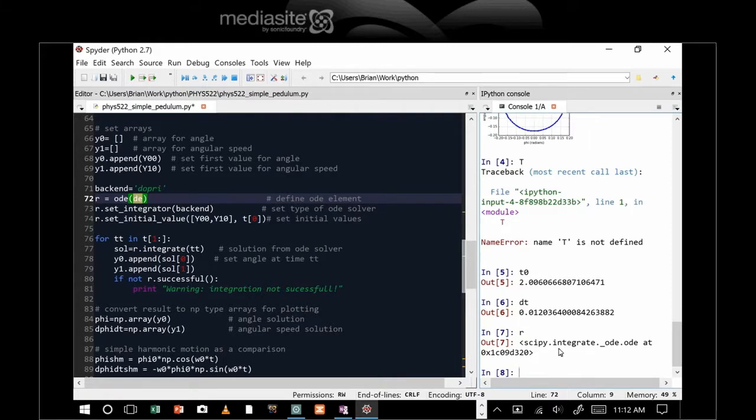And I can do things to that. Okay? So what do I do to it? First thing I do is R dot set integrator. That says I'm going to solve my differential equation R with this DeltaT integrator. That's the method of Runge-Kutta I'm going to use. All right. The second thing I need to do is set the initial conditions. So this thing here says, okay, take R, set the initial values. The initial values are going to be the initial angular speed, and at time t equals 0, the initial time.